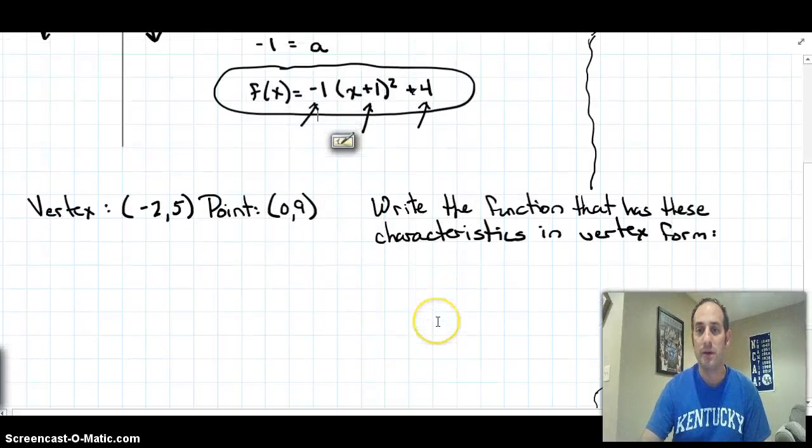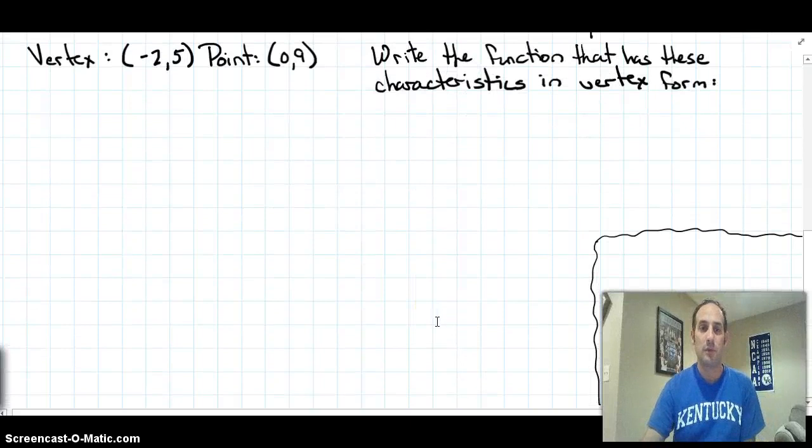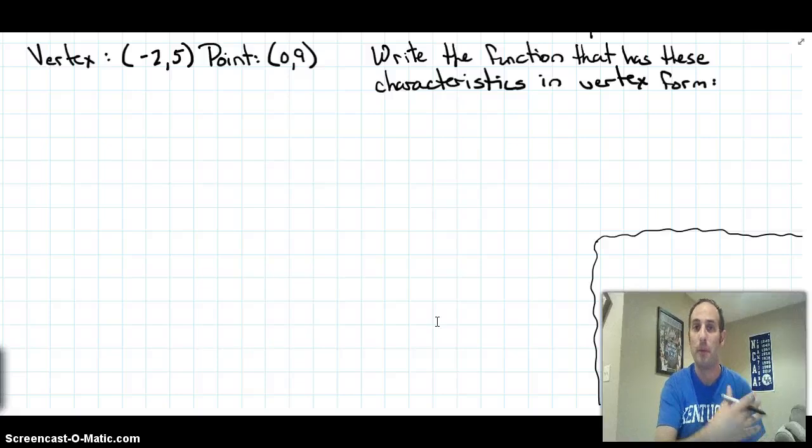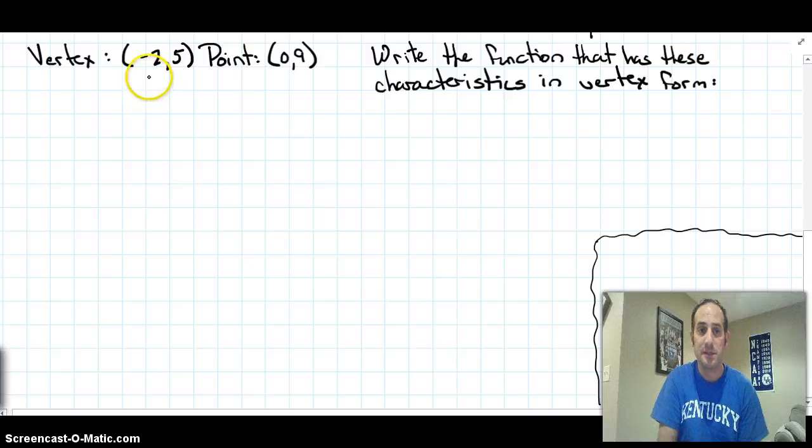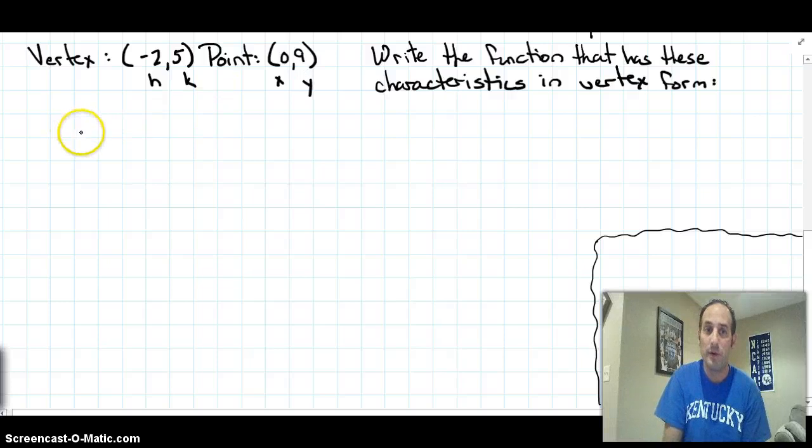So when I scroll down here, you're going to be able to tell that this is what we're looking at. You'll notice on this particular equation, you've been given the vertex, and you've been given a point that's on the graph. So let's go ahead and label what we know about these because that's what's going to make it easiest to do. There's h and k, x and y. Now we don't have a choice. It's the only point they've given us. So we'll fill in what we know.